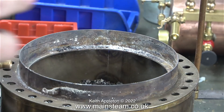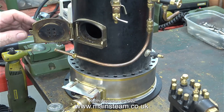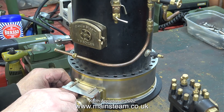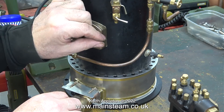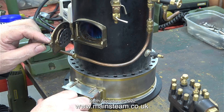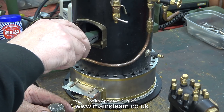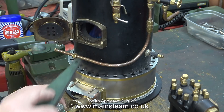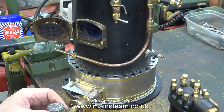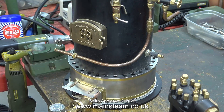With the help of my trusty Henry vacuum cleaner all of the residue was removed easily. Here's the boiler sat on the new ashpan, and before filling with water I did a quick test of the igniter. This test was very short because there's not yet any water in the boiler, and the fire is far too fierce — when I open the fire hole door the fire comes out of it. I'm using a battery-powered igniter here, the one I normally use to light my blowtorch. In this test I turned down the regulator on the gas canister and I think the flame is about right.